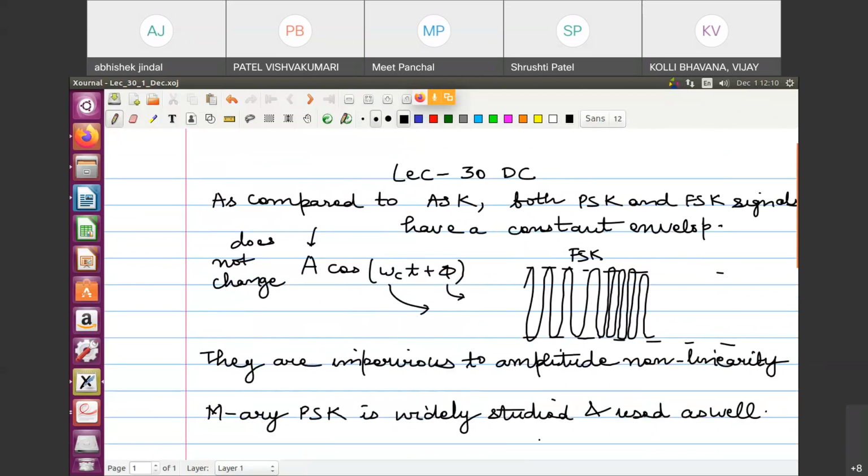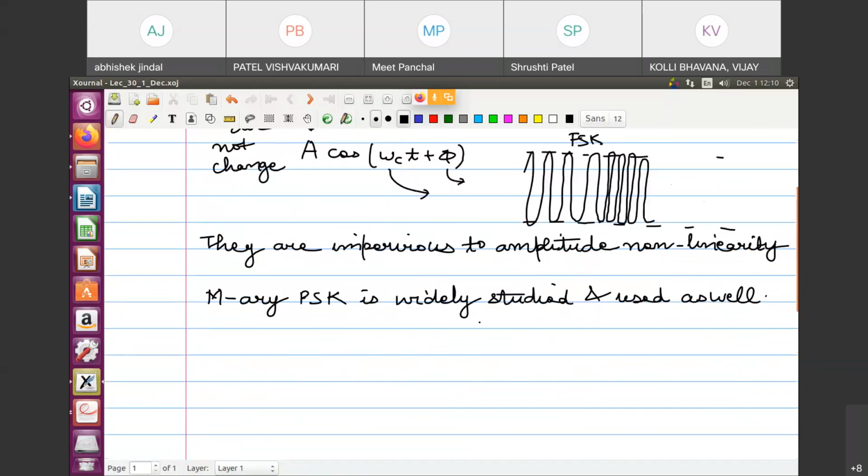Now what does the meaning of amplitude nonlinearity is that when it is going through the channel or it is going through the hardware, the amplitude of the waveform changes arbitrarily or in a non-linear fashion. Let us say x square times it happens. So if at all you have modulated the signal by changing the amplitudes, you will have a lot of trouble at the detector because your amplitude is now changing arbitrarily. Your detector will encounter a lot of errors. So that's why in a lot of cases PSK is used.